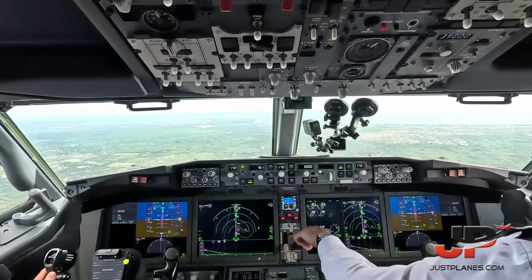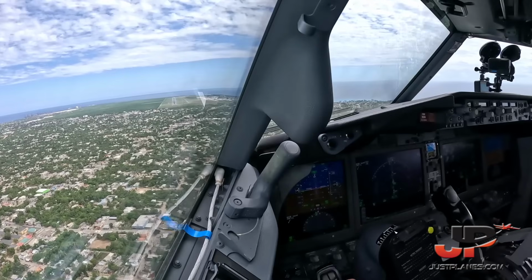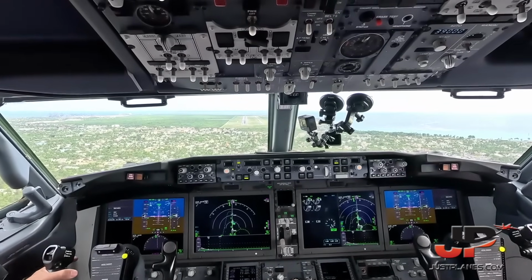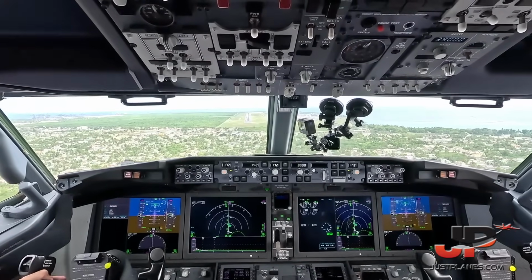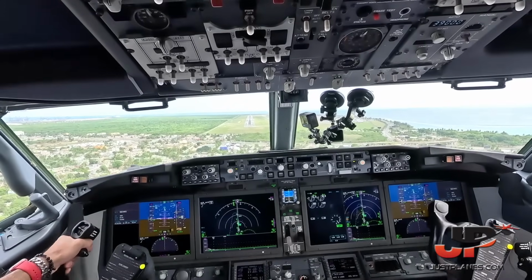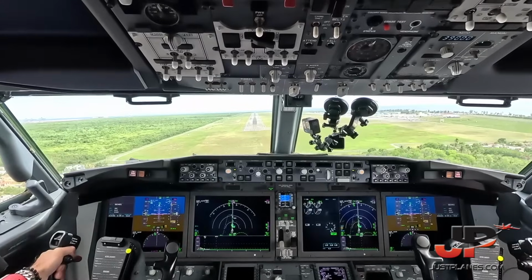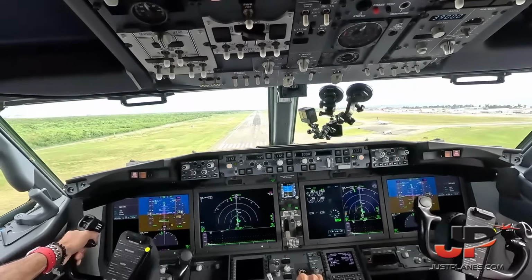Dominican 4451, clear to land runway 17. Stand by, sir. We're going to contact the pilot and ask for that. Approaching minimums. Minimums. You go to Las Americas Tower. 400. Three hundred. Tower. 200. At 9 knots headwind from the right, just to 100.